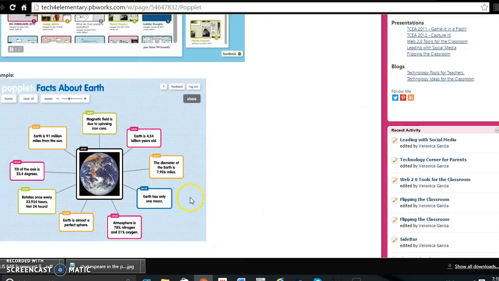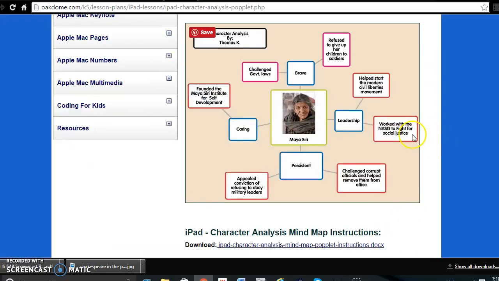Here a teacher is, again, augmenting their instruction by using a Popplet to show some information about Earth in a visual way. Here is an example of Popplet used for character analysis. Again, a student could draw this on a piece of paper, but Popplet is good for augmenting this sort of graphic organizer just because you can add pictures and embed videos. So I think the Popplet is great for the augmentation part of the SAMR model, and really good for helping kids with applying knowledge on Bloom's taxonomy, especially for skills like collecting, mapping, presenting, demonstrating knowledge, and editing knowledge.